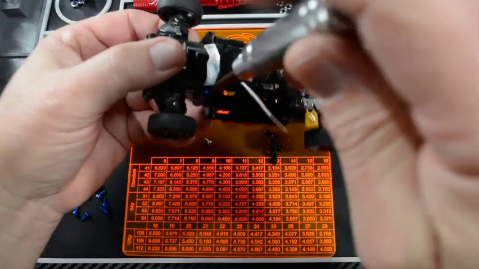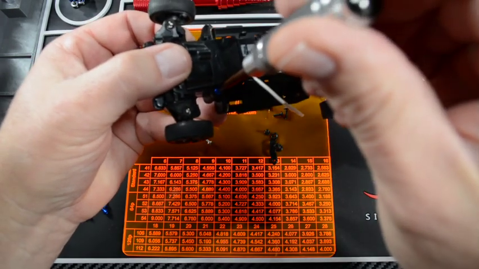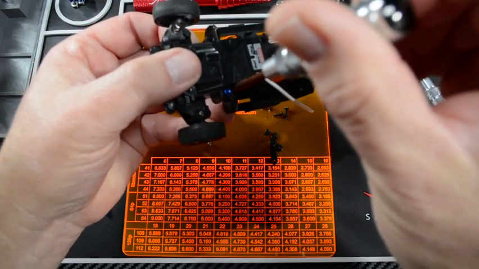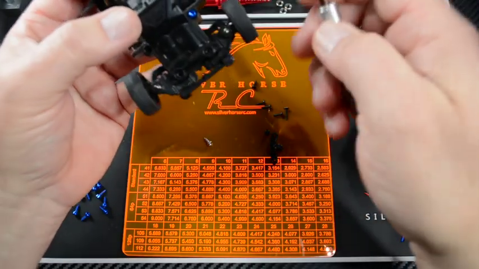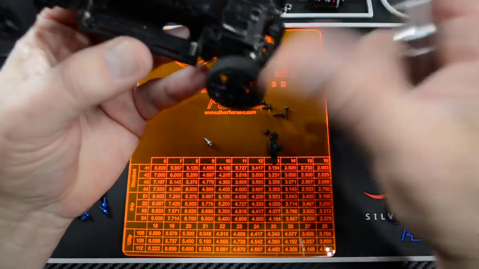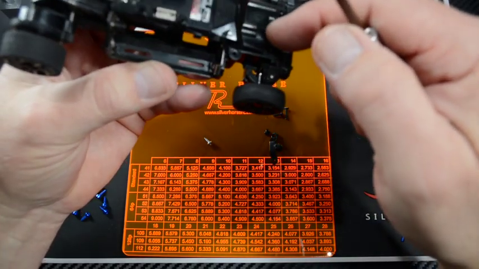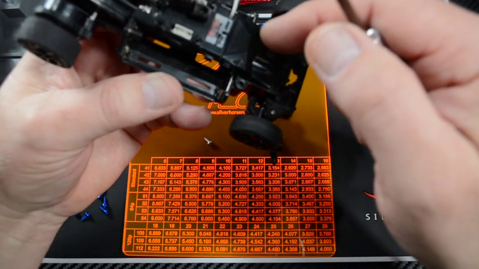Now, when you're running them in, they're going to feel pretty good going in. You're going to start feeling it snug at the bottom, and you only need it to go down tight to hold the piece in place. You don't need to actually crank it down like you might do with the steel screw. You just need it to hold in place. Fortunately, there is not a lot of pressure keeping these components on the top of the chassis here.